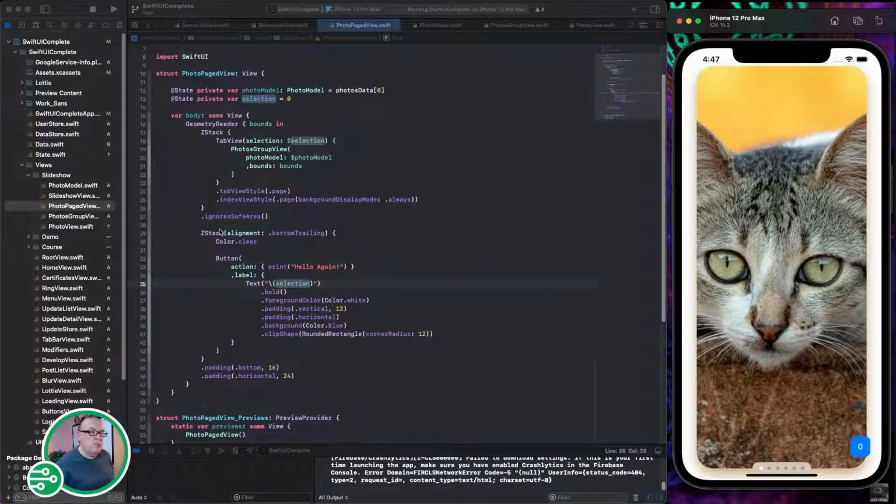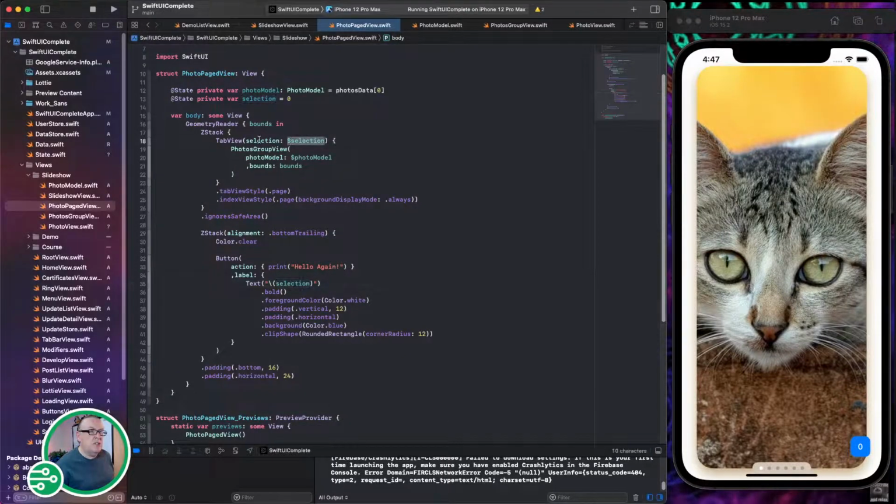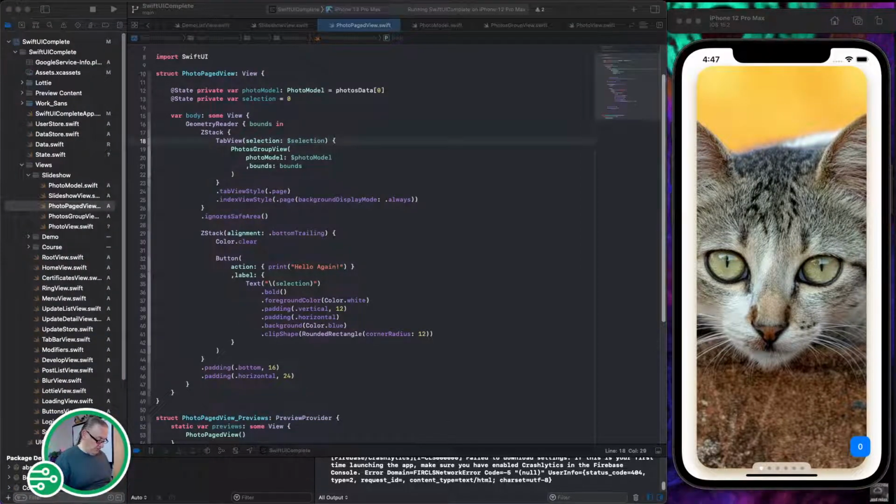Alright, so who's responsible then? Right here, look at this tab view, we're giving it a selection. Let's see what I can find.